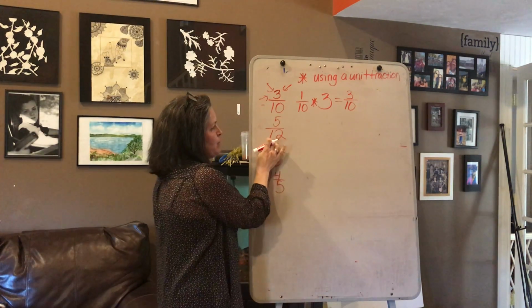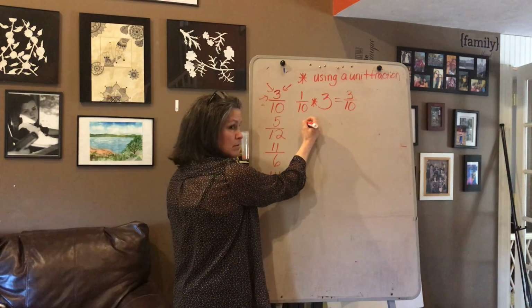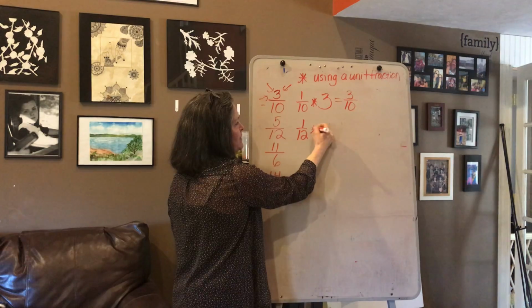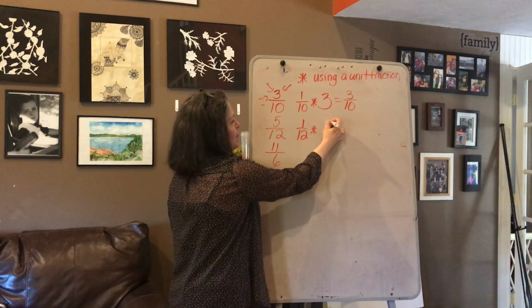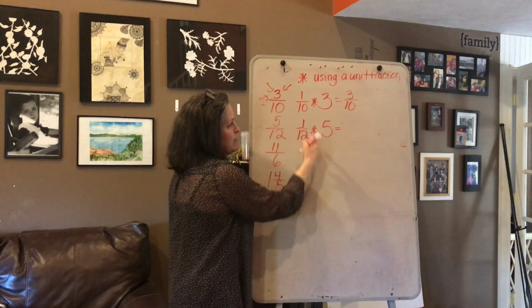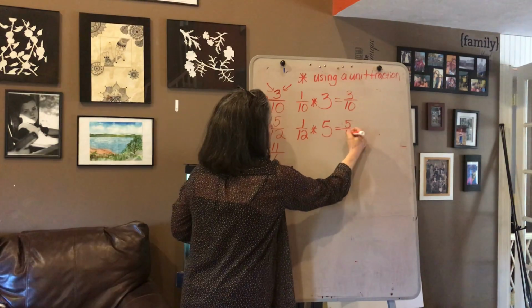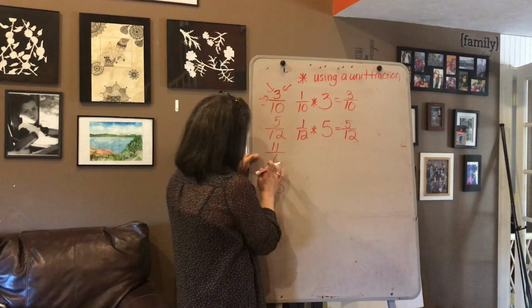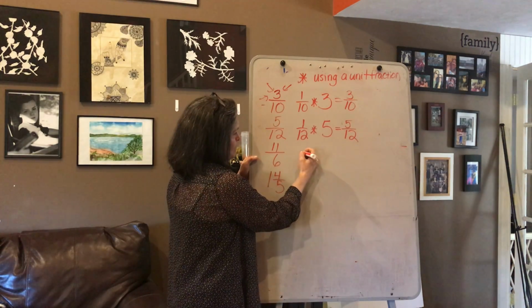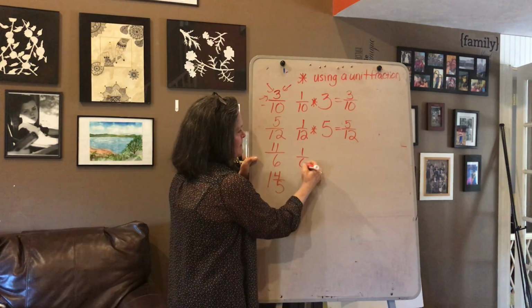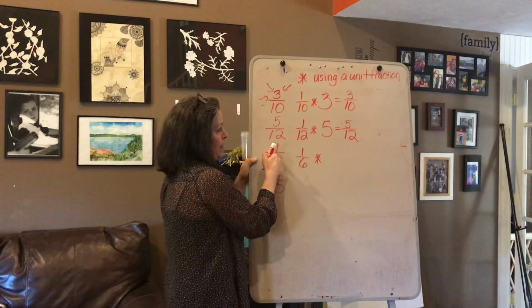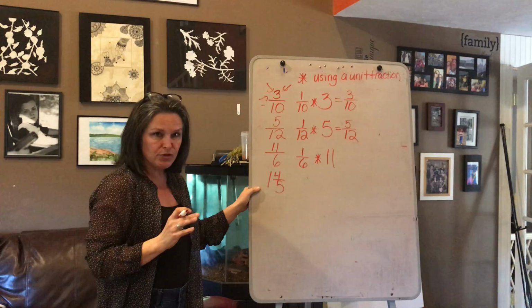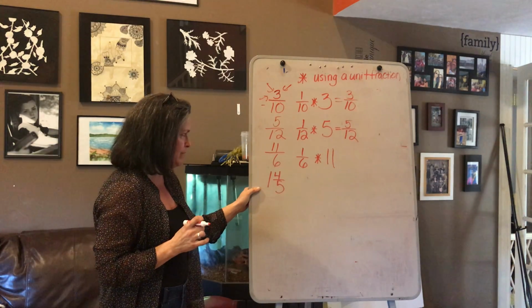So I get down to the next one. What is my unit fraction? Oh wait, 1/12. And what am I multiplying it by? 5. And what does that equal? 5/12. So this is the 5th multiple of 1/12. 11 sixths. So I'm doing 1 sixth multiplying it by 11. Now this one, I might get to this and come to a screeching halt and say, oh, I don't know what that means.